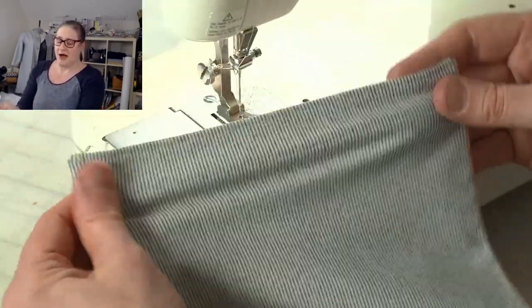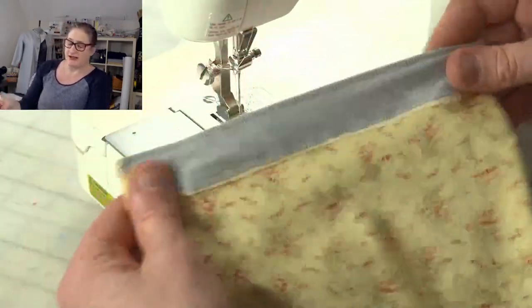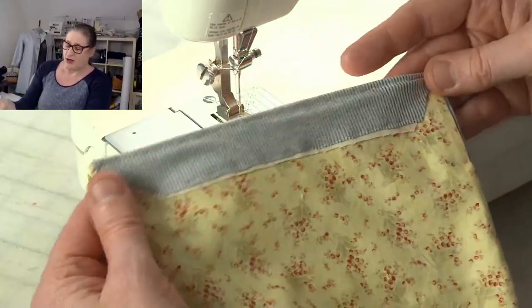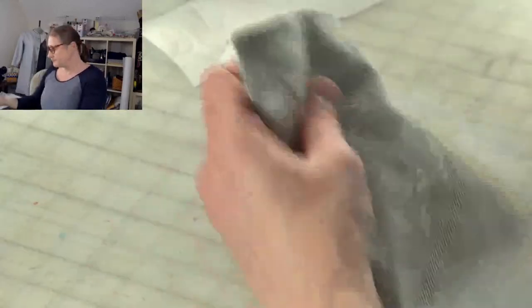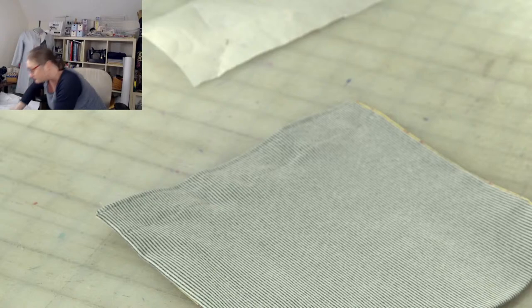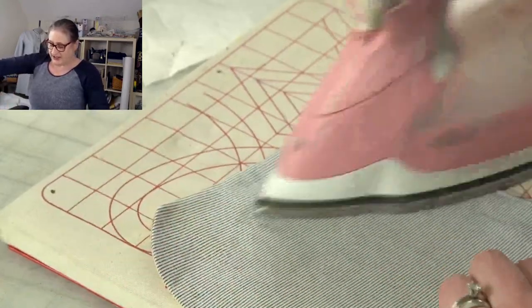Right, and so see, then you have a pocket that has a double row of stitching, and it's pretty neat on the side. I can press those little gathers out. But now this pocket is ready to sew on. So let me just get my iron. And I'm going to just give it a nice press here.